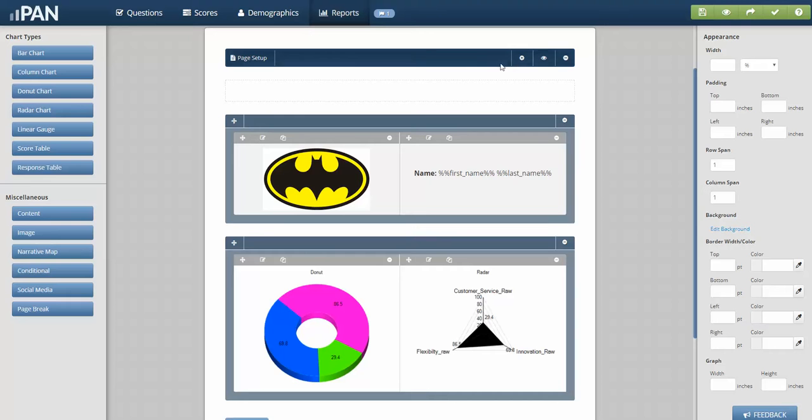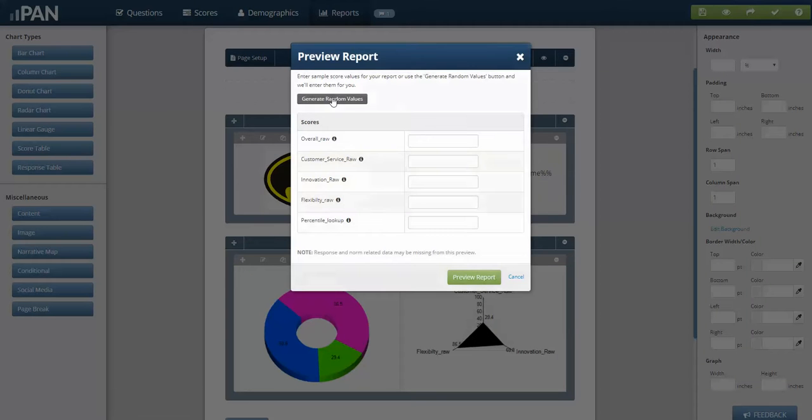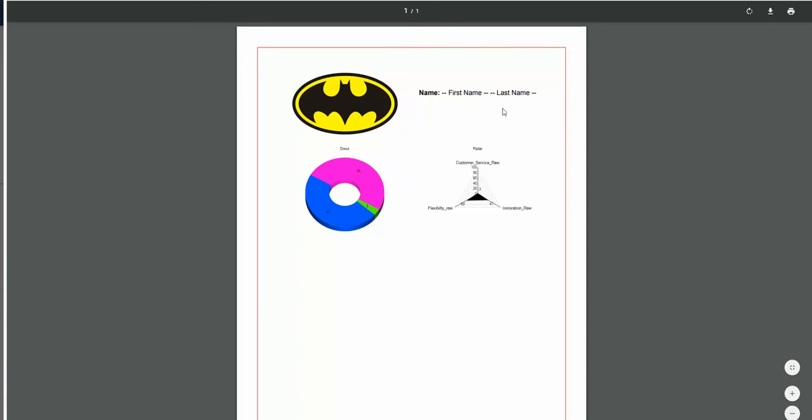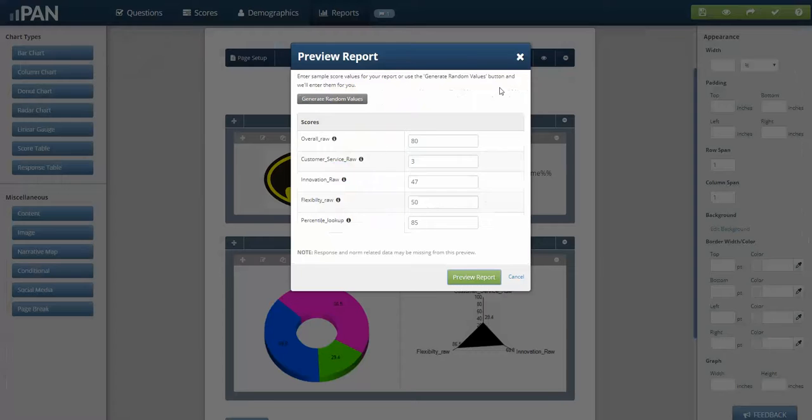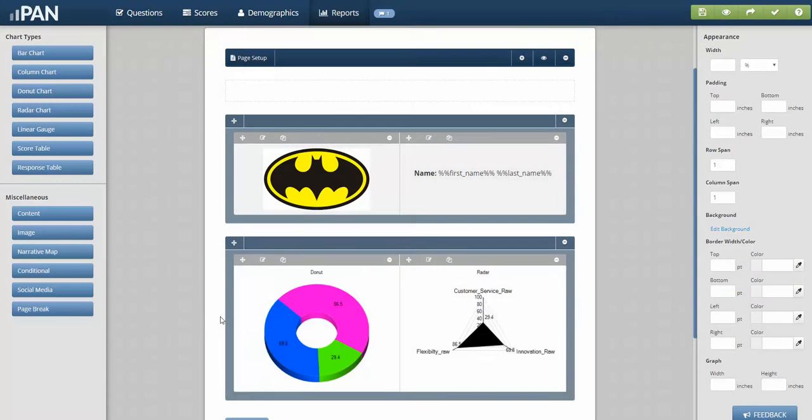That's really the way to create reports. It just becomes an exercise in previewing and saying, do I like the way this looked? So I've got two things up at the top, and I've got Batman and my name, and it just doesn't look very formatted. So you can start to add other pieces to this report to make it look better.